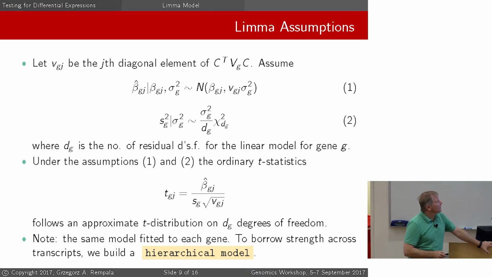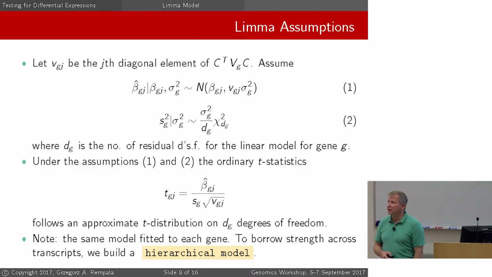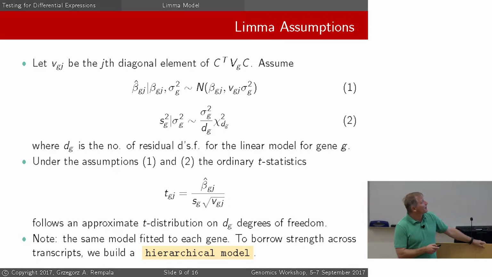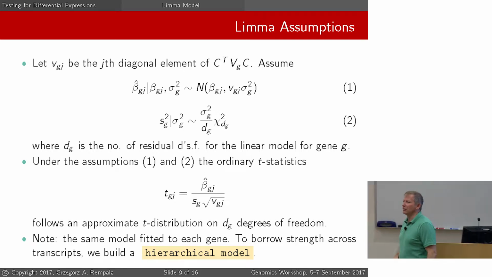Okay, so I showed you this already. The general idea is, and these are standard methods for those of you who have ever taken a class on linear models. For those of you who have never seen it, it probably doesn't mean much. But the idea is that we are assuming certain things here. In order to get these estimates quickly and be able to do the calculations that we would like to do, we're basically assuming, approximately, and that follows from the general statistical theory, that these estimates of betas, which is what I want, if I know what the true beta was and what the true sigma or the variance was, then they look like a normal distribution. So here, even though the data might not have been normal, I'm assuming that my estimates are approximately normal. And the same thing works for the S, which is the estimate of sigma. I'm making these assumptions, where dg is the number of residual degrees of freedom for the linear model, so it depends on the number of covariates that I had, et cetera.